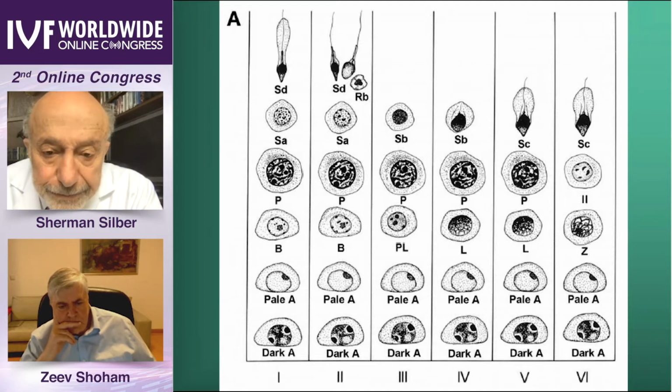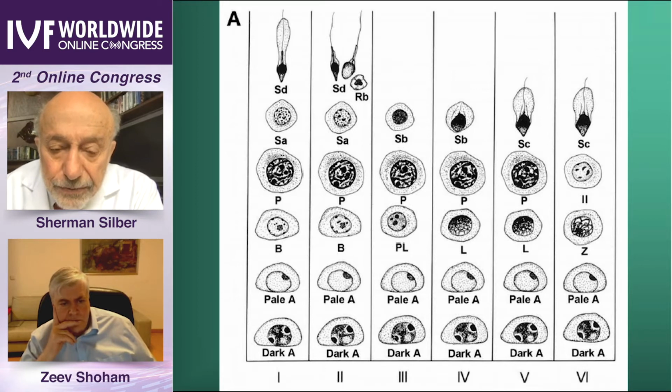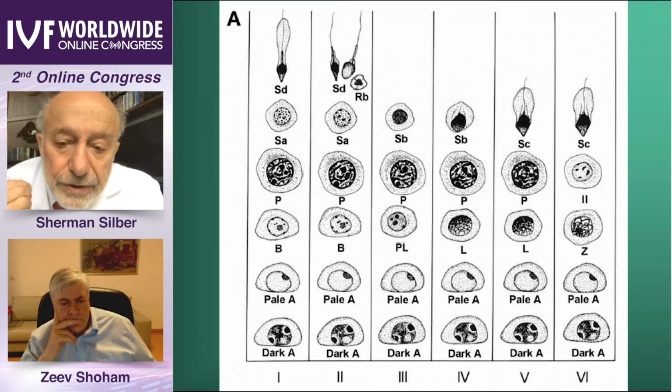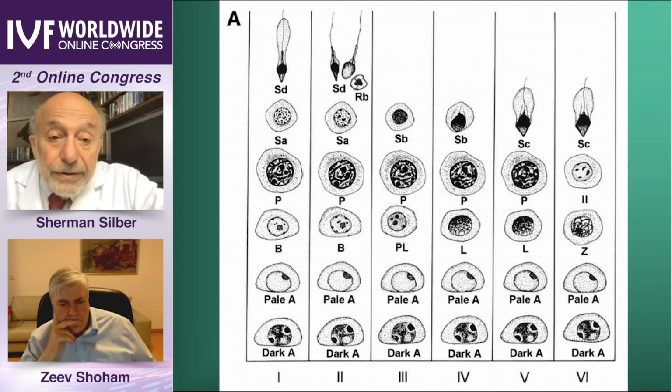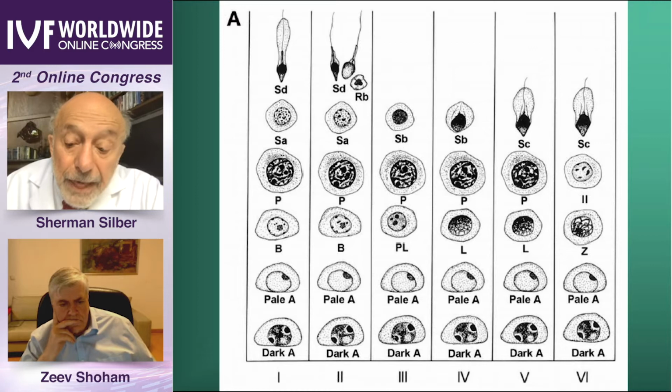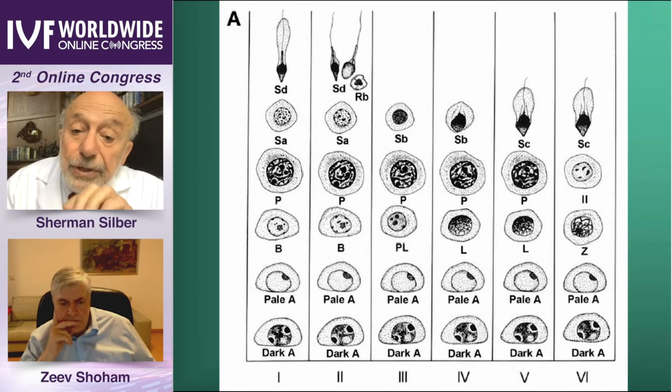So what happens in the human is that retinoic acid, which causes meiosis in the oocyte immediately, in the Sertoli cell is strictly regulated so that it is only active in what you see is stage 3. And if you look at the 3rd row where it says PL, that is the beginning of meiosis. And then meiosis proceeds from leptotene to pachytene to secondary and then to spermatids in the top rows. And so retinoic acid still causes meiosis in the testes, and it's doing it all the time because what's preserved are spermatogonial stem cells, so men do not run out of sperm.